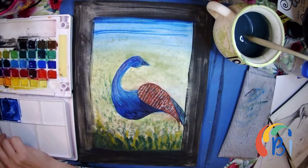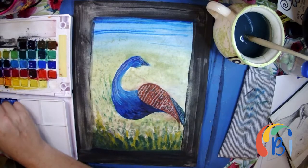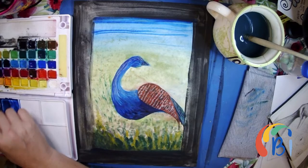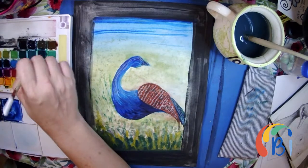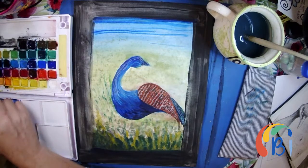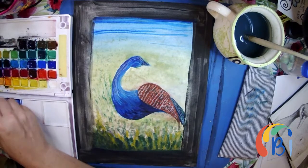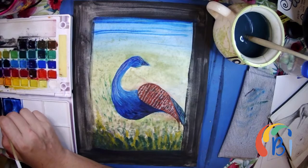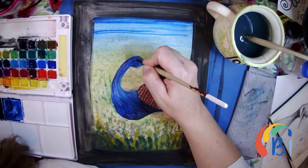And look at this color, it's becoming darker and darker as I pick up more purple and more different pigments. This ultramarine will deepen it really a lot. And still going back to that permanent blue, because that's the essence of our peacock. I'm going to go in with a little bit more black. So this is the black that I'm going to be using for some of the outlines and also the eyeball. I'm going to set the eyeball down now.